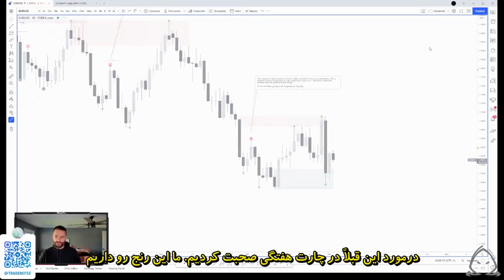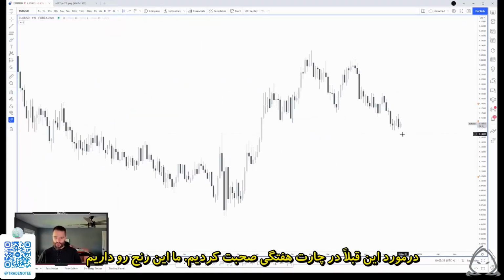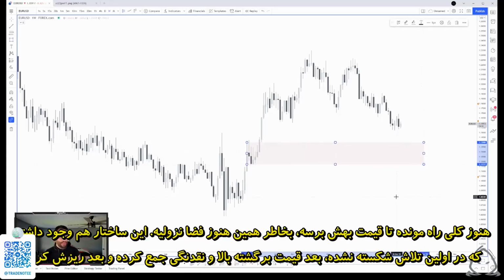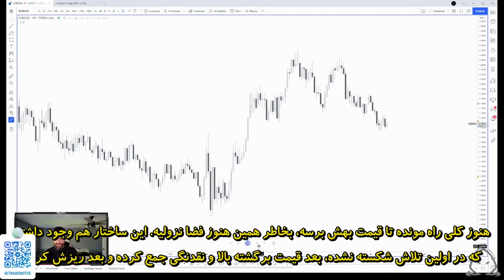If we went to the weekly chart, and we talked about this in the previous video, we have this range right here that I drew. There's still a lot of room to move to the downside. We're pretty bearish. And if we look at some structural bits, we broke this low. What did we do? We failed to break initially. We just took the sweep, and we ended up just targeting some liquidity, and then we continued dropping.